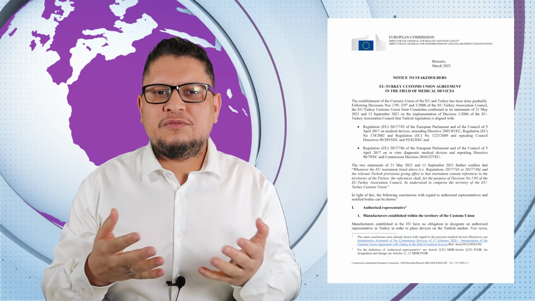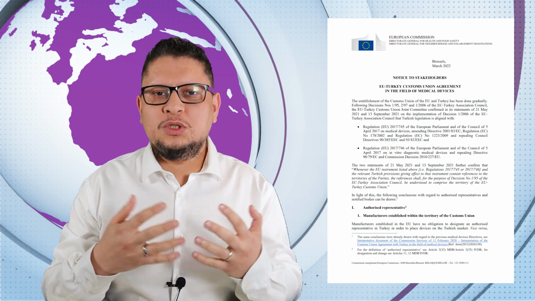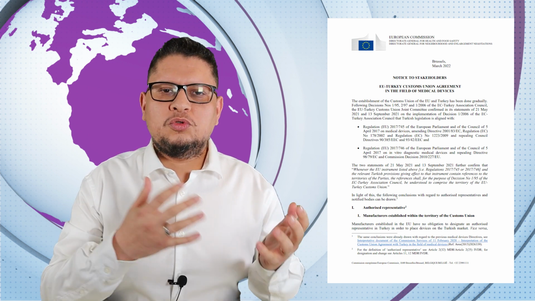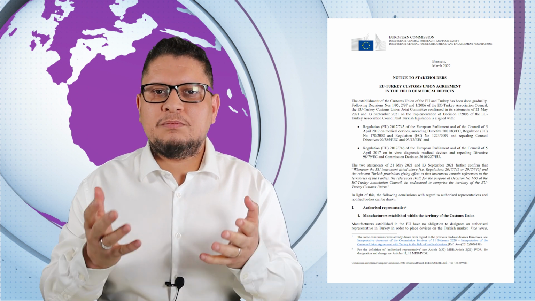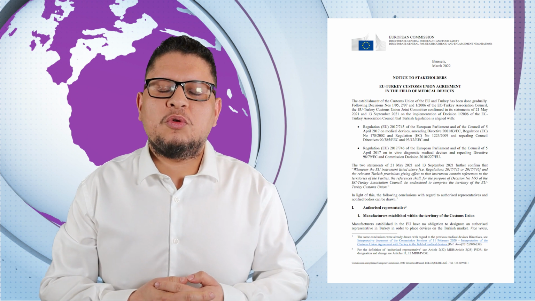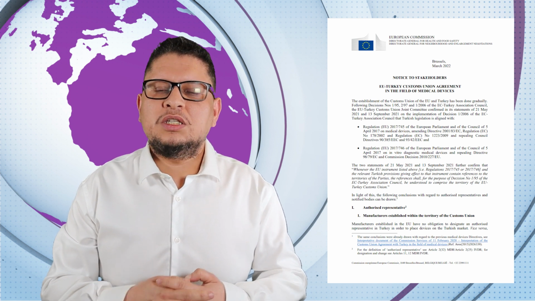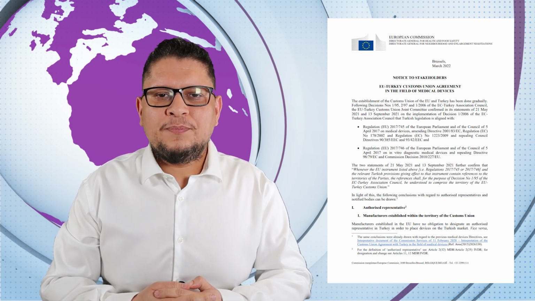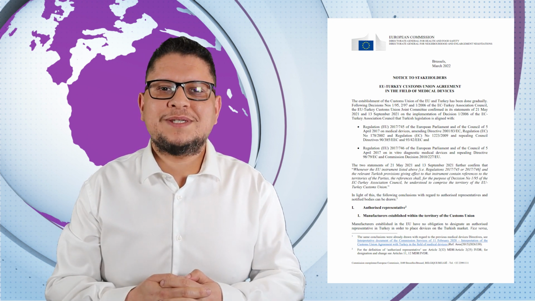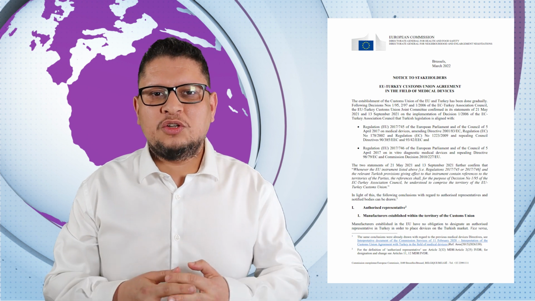But Switzerland now, for example, if you go to Switzerland, you need to appoint a new authorized representative and an importer. And if Swiss manufacturers want to go to the European Union, they also have to appoint an authorized representative and an importer in the European Union. So yeah, there are some changes, and we hope that Switzerland will also sign an agreement with Europe, but it's not the case for the moment.